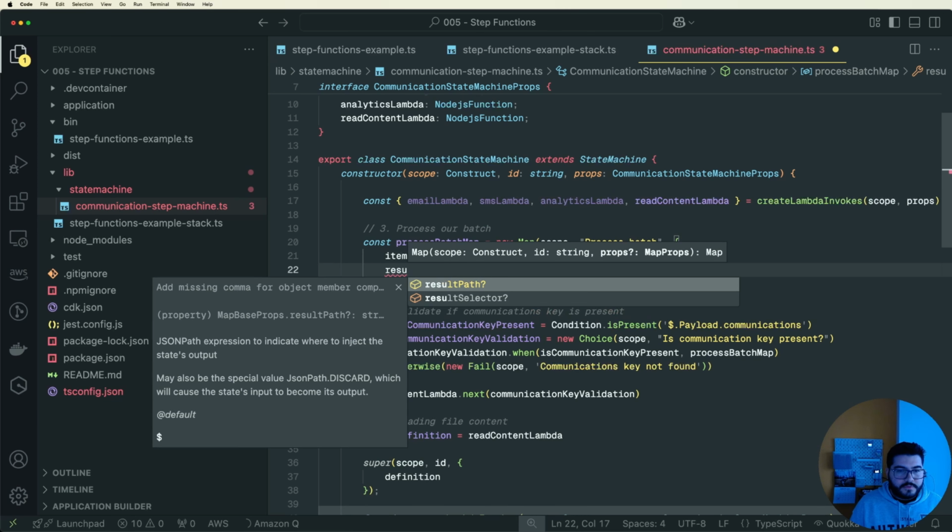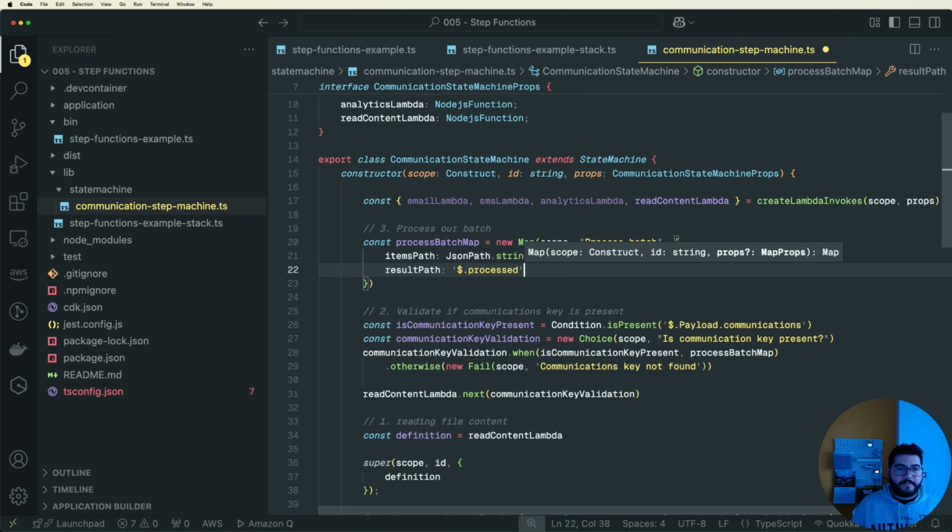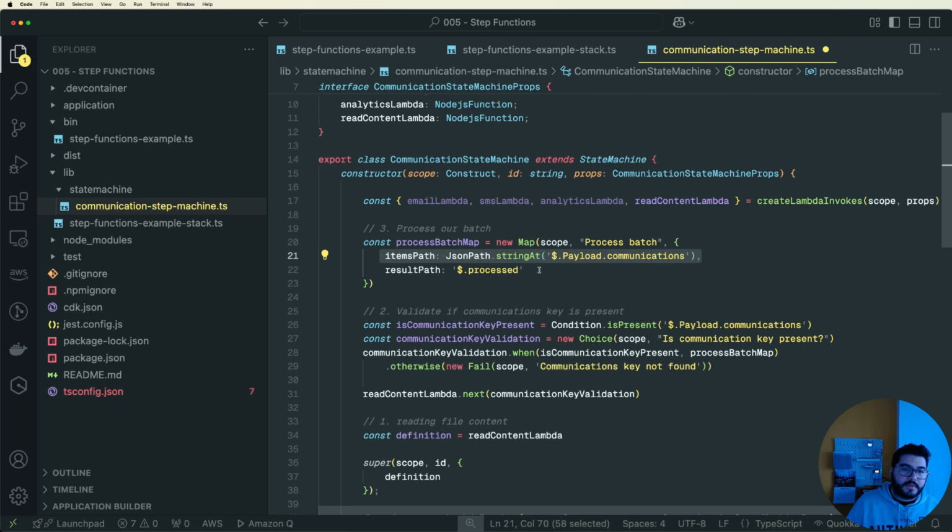And we can also say where the results of this map will be, and we can say that is, for example, in the routing process. So this is the entry for the state machine and the results. If I'm not wrong, I think I don't even need to put this JSON path here, but yeah, let's leave like this.